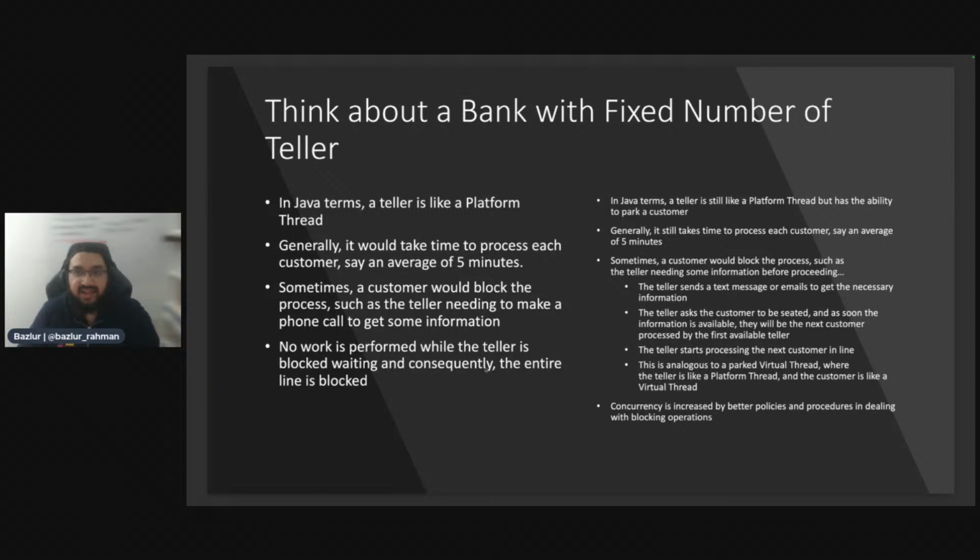So the idea is, let's say you go to a bank and there will be a teller. Think all those tellers are basically threads. So you go to a particular teller and you request to do something, and to process your request, the teller needs to do certain things. For example, he or she might need to call someone and get a result, or wait for an email.